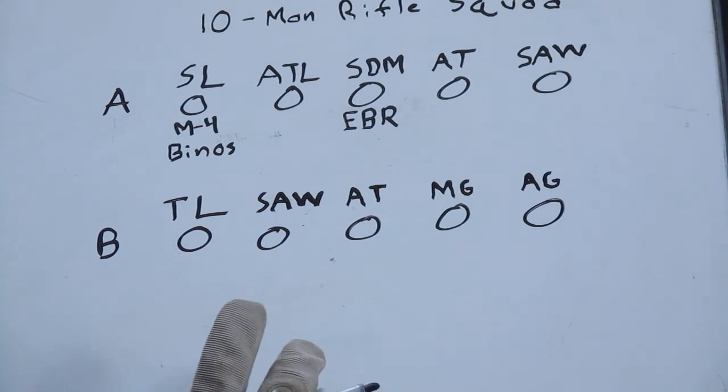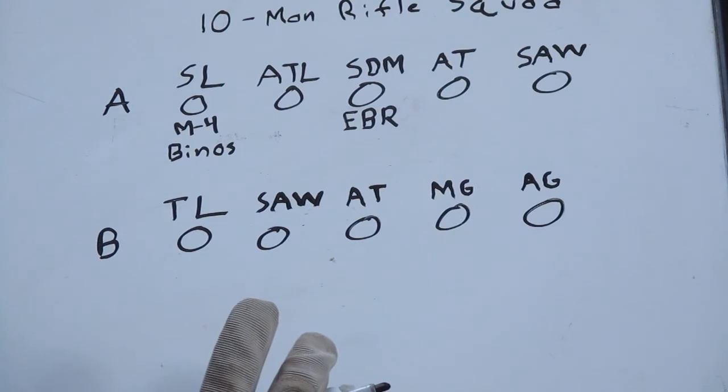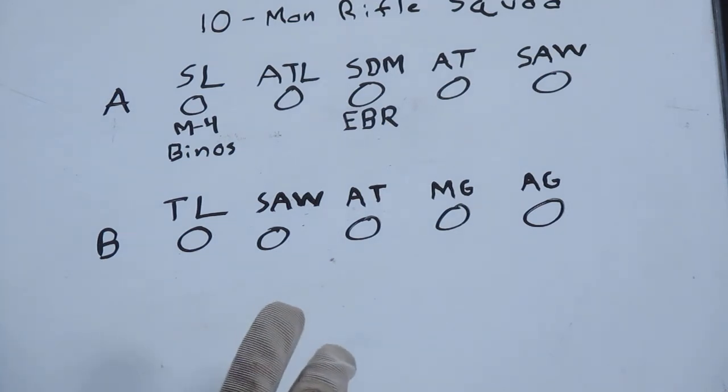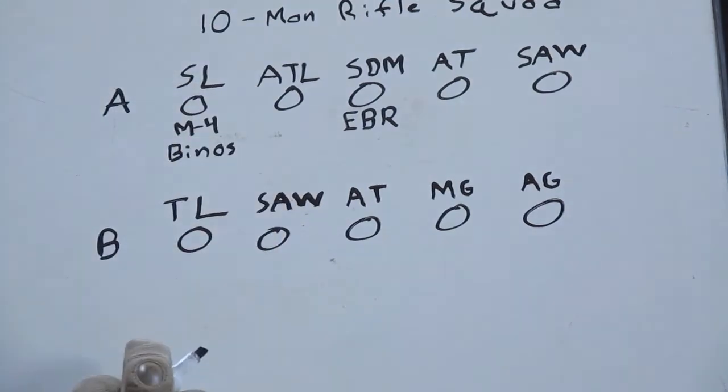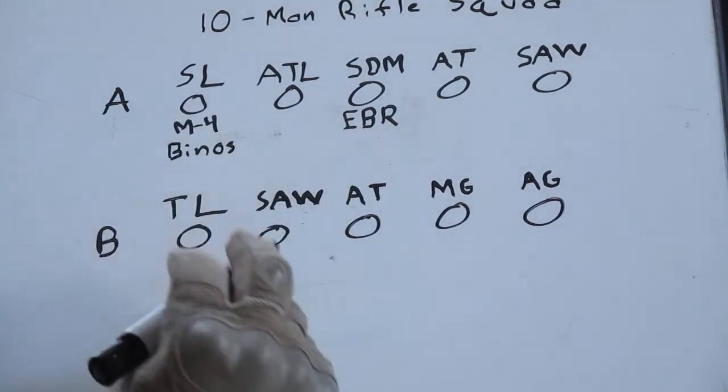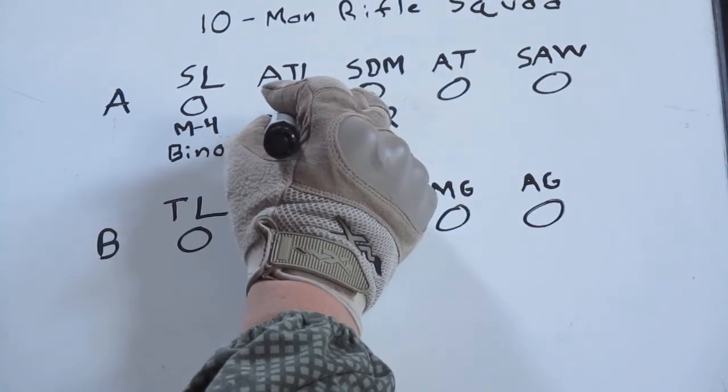So each person should study what they need to know for those duty assignments. They also need to study the weapon systems that they would be expected to carry - study the western issued weapons and also the Russian and former comm block weapons because there's no telling what you would get a hold of. To make things simpler, your team leader and your assistant team leader should be your grenadiers. So if you capture an M203, an M320, or its Russian equivalent, that's who it would go to.